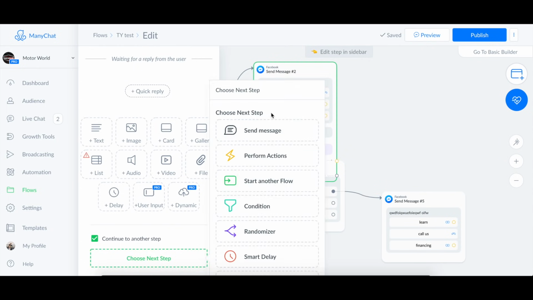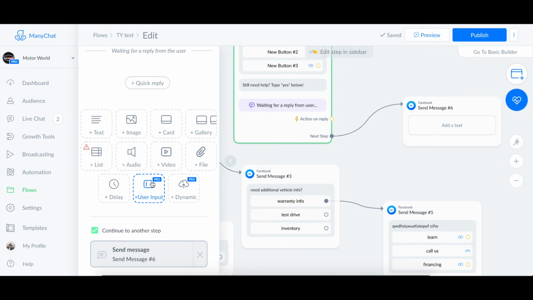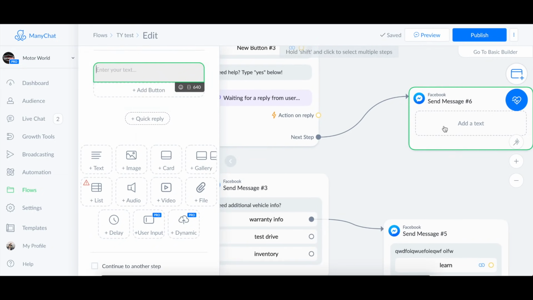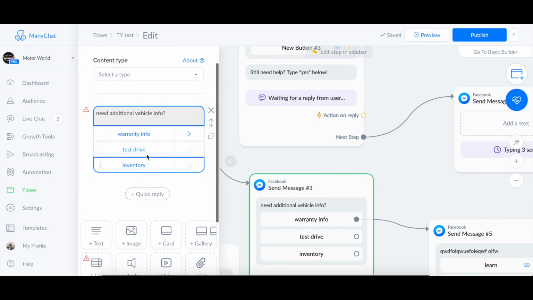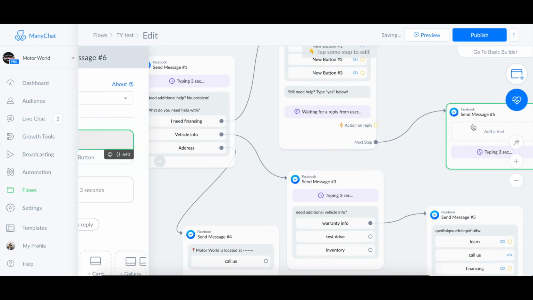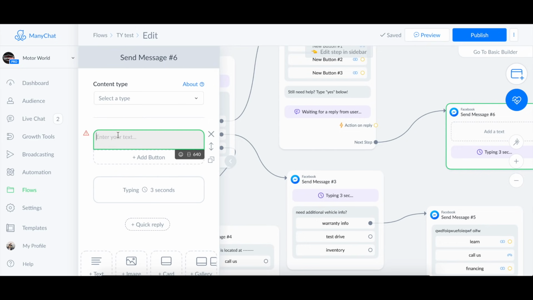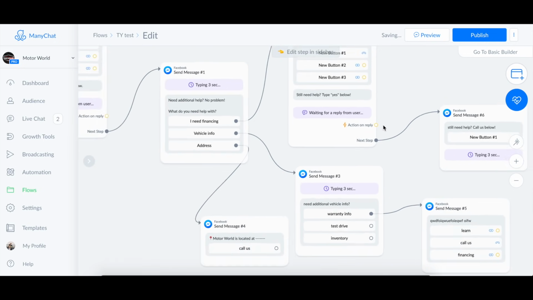And we're going to choose our next step, and it's going to be one final message. And again, guys, I know I keep forgetting it just because I'm trying to go through this quick. I don't want it to be a long, drawn-out video. Remember to put your delays in at the top. So that would apply for all of these, that we would just throw a 3-second delay in at the top. Okay, so for our final message under financing, it's just going to be something like I did in the actual flow that I set up, where it's going to say, still need help, call us below or call our financing team below, and we would just put a call prompt.